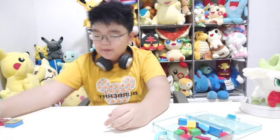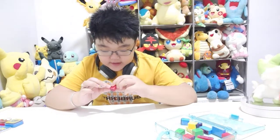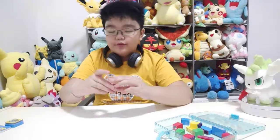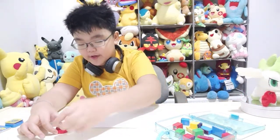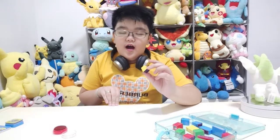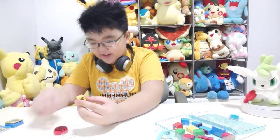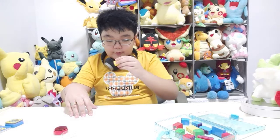So, my mom in the background is gonna give me some band paper. Here's some big band paper. Okay, so there's a lot. We're just gonna do 5 stamps, I think, or 4, because I have a lot and it will waste my time. So I'm gonna use the Pokeball ink pad. Let's put it here. First, we're gonna do Zekrom. Yeah, the Dragon and Electric type Pokemon. Let's put it there. And let's hope it's not backwards.